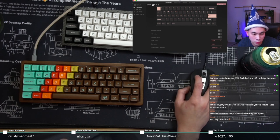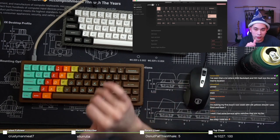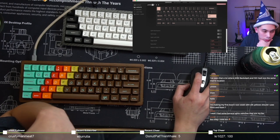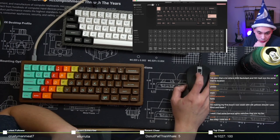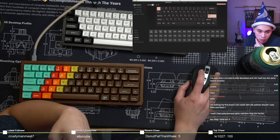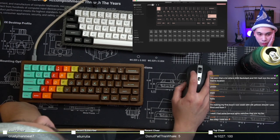Bottom right modifier, or spacebar, 6.25, split 1, and split 2, good, good. Bottom right modifiers are standard, and 5x1U, perfect, okay. That works out very well for me. Let's actually do my actual layout that you see here, and let's change my key map. How do I want to do this? Okay, this is going to be my MO key. MO1. Good, good, good. And this is going to be my toggle key. This will be toggle 2.